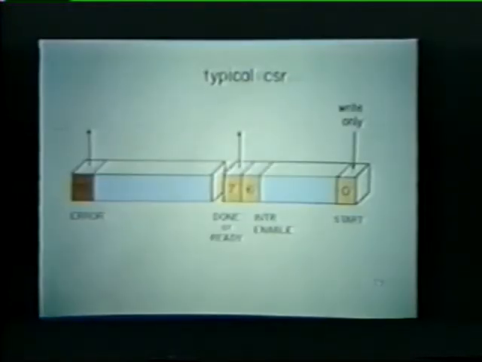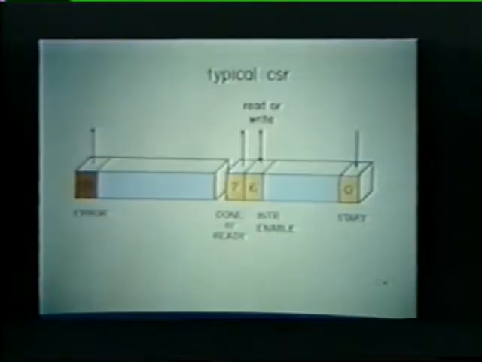However, data could be lost if the programmer had expected to store data in a read-only bit position. Bit 0 is a write-only bit. It can only be loaded from the unibus. Since a write bit is always read as a 0, we can never read its status. There's no way to determine if the bit position actually contains a 1. Bit 6 is a read or write bit. It can be loaded from or read to the unibus.